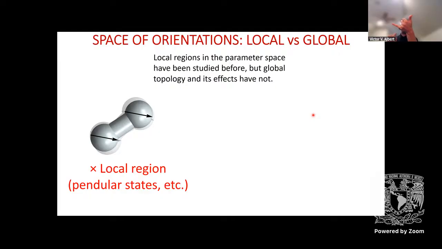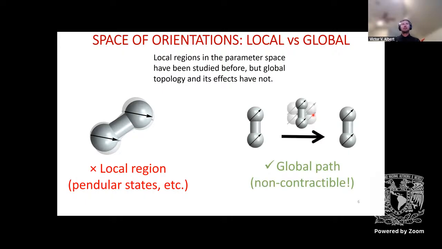However, they are defined to only jiggle around a particular axis that is determined by the electric field that is shined on the molecule. So in some sense, these pendular states are local subsets of this whole entire big configuration space of orientations. And that's what we're going to be talking about today. Because if you upgrade from local to global, you'll see that there's actually a lot of interesting topology that these spaces have. And you would not be able to see that if you only studied perturbative expansions around a fixed orientation. Okay, so this, I hope, sets the background a little bit.